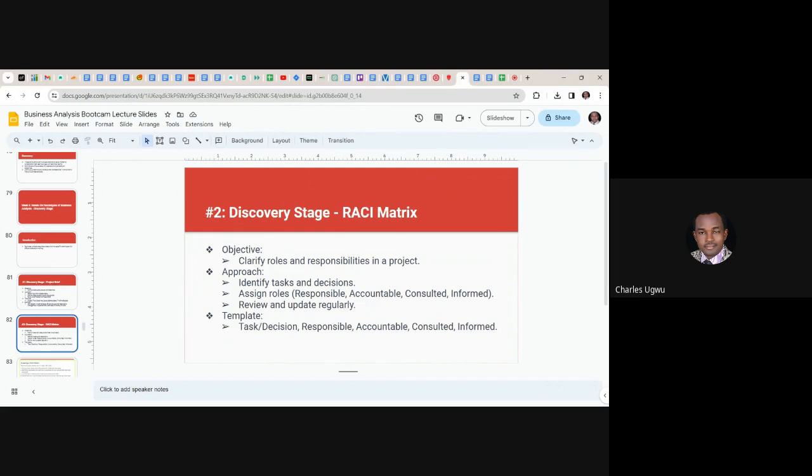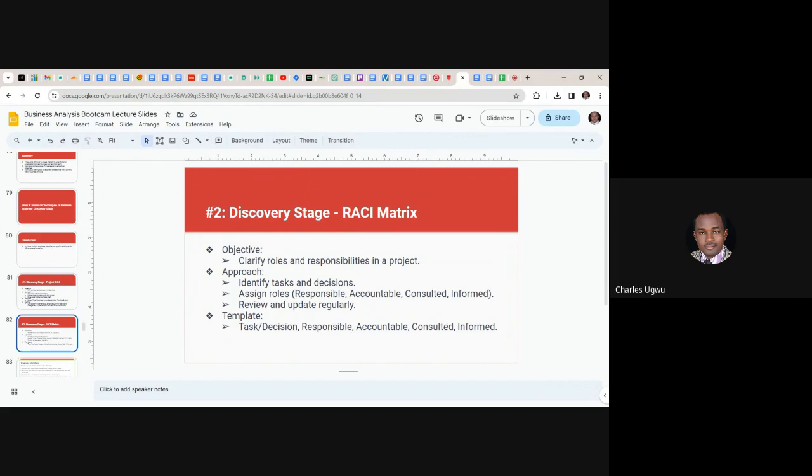So the objective of a RACI matrix is to clarify roles and responsibilities in a project. If this is not clarified from the beginning, before the project starts, everybody must understand their roles and responsibilities.